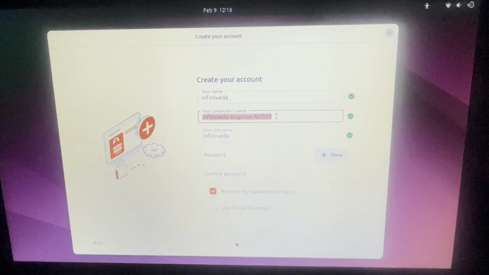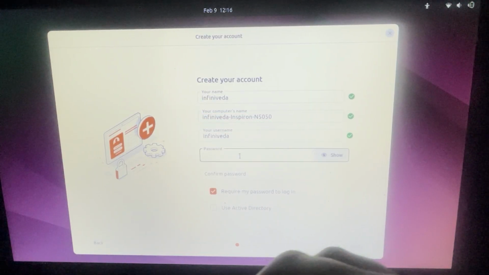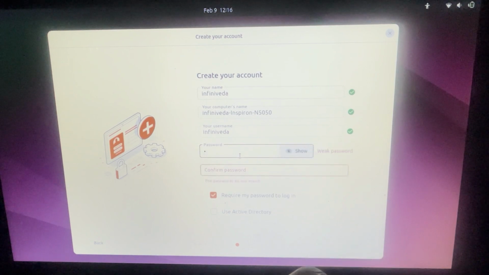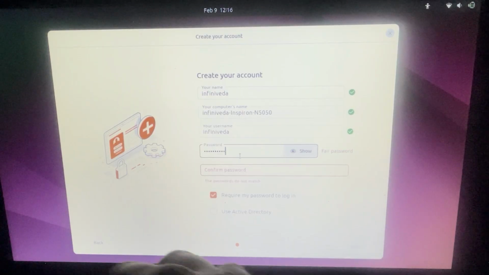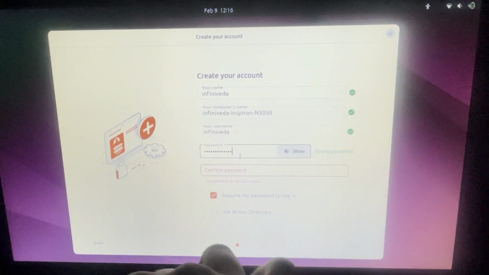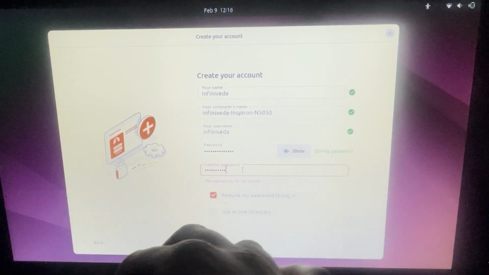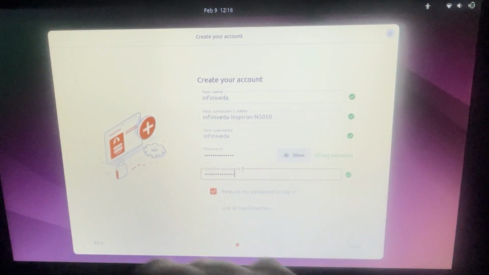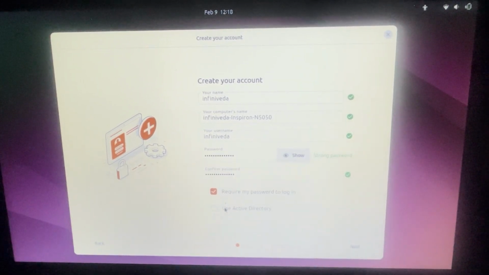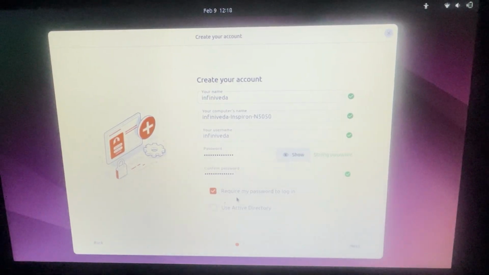My computer name would be this, my username would be this, and then set the password. After that, requiring my password to log in is necessary, and I'll go with next.